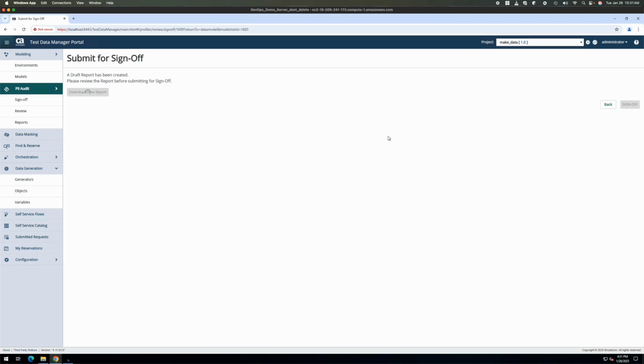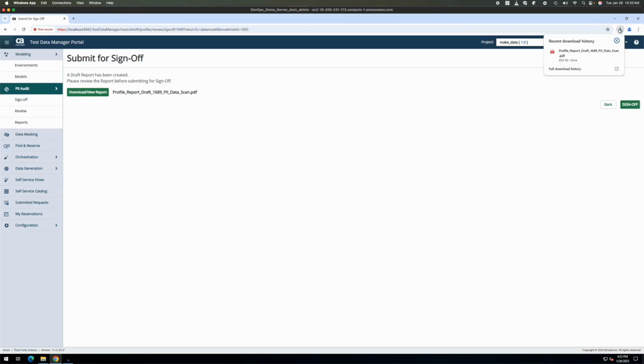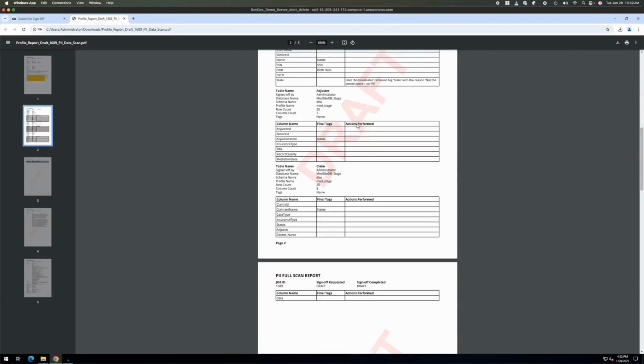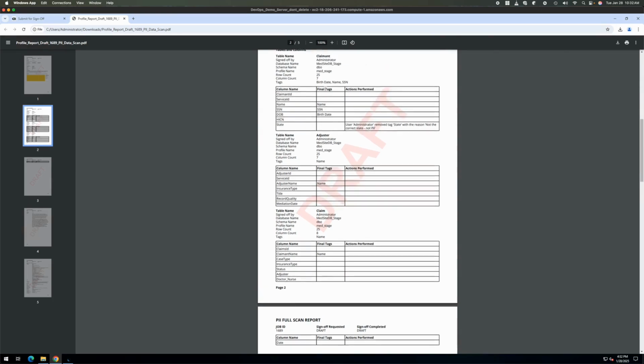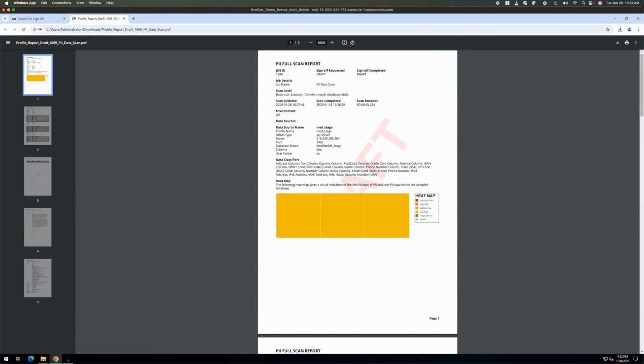So I want to download this report. Sorry, I was looking at the time. So this is going to generate this report. So this is where we are here. Notice this menu is pretty active: whatever I click on here, it will pop me up over there, which is kind of cool. But I now can take this and hand it off to management or whoever and say, okay, these are the ones that were PII. These tags, we'll talk about that later if it's something you're interested in, but basically you're just flagging it as PII.